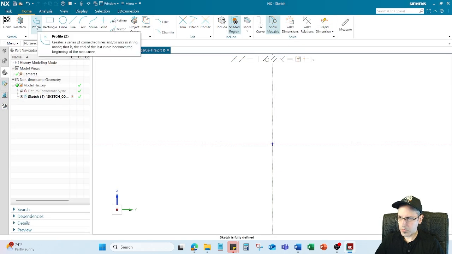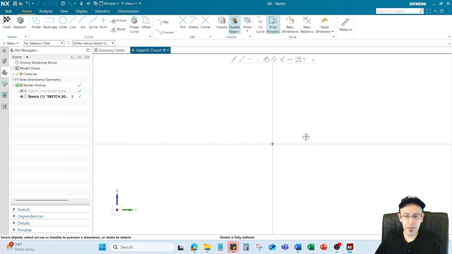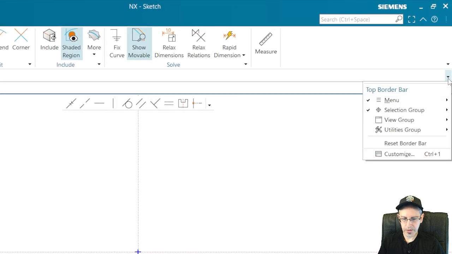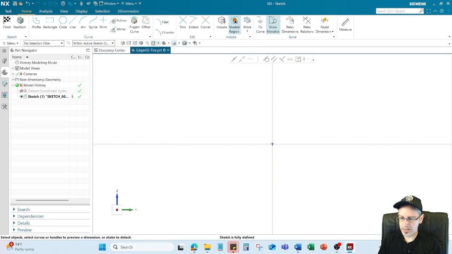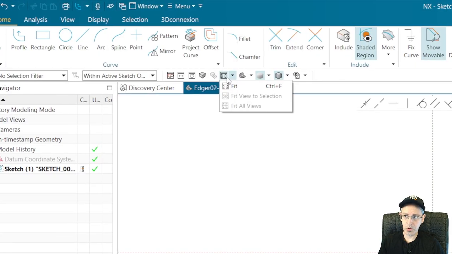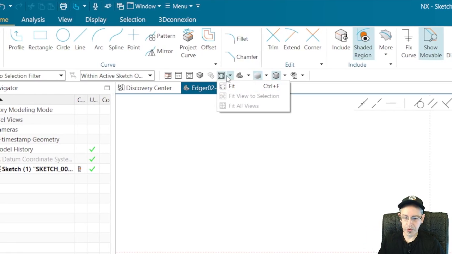So we're going to create a profile for this tire here, and the basic idea is we're going to be using a revolve after we're done with this sketch. There's a group of commands that was missing from my user interface here. So I'm going to go over here, click on this drop down arrow, and activate view group, and that will bring up all of these different commands where you can then view different views, like ISO view, front view, back view for the solids that you create. There's also the button here called Fit as well, which will allow you to zoom in on your sketch if you find that you're too zoomed out.